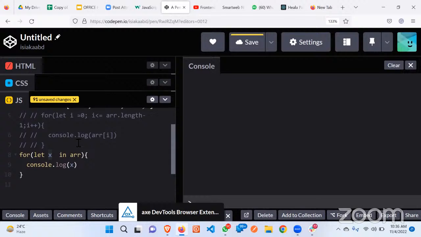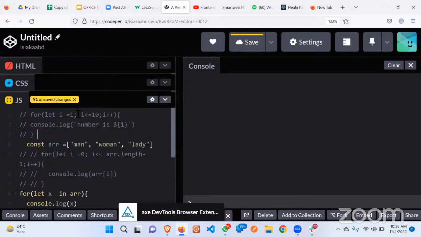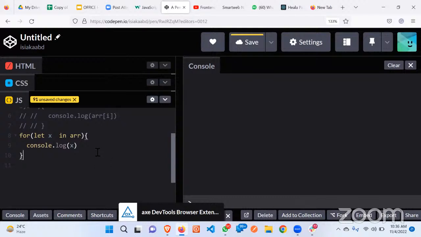Inside this array we have 3 items, and it should return the index of each of them. This man is at index 0, this woman is at index 1, and the lady is at index 2. So if we do console.log x now, it's going to return the index of each and every one of them.